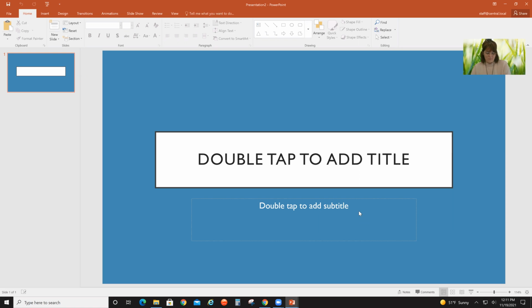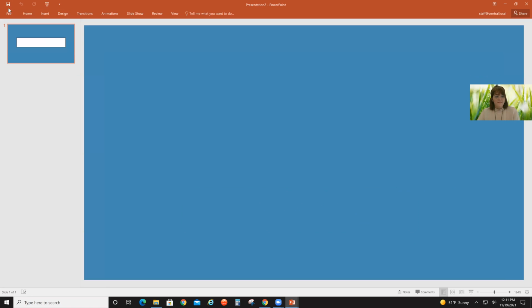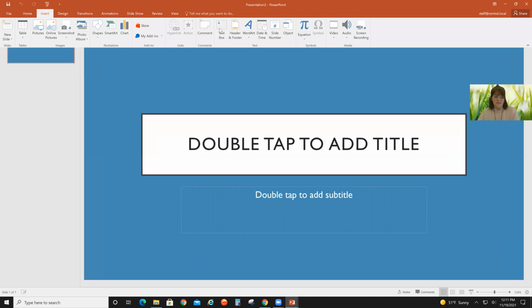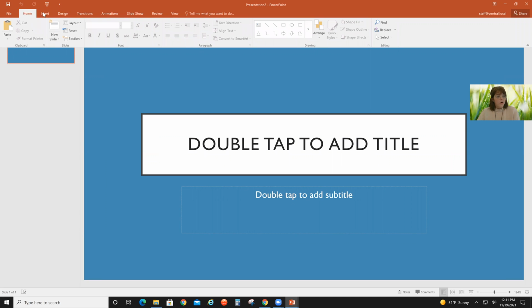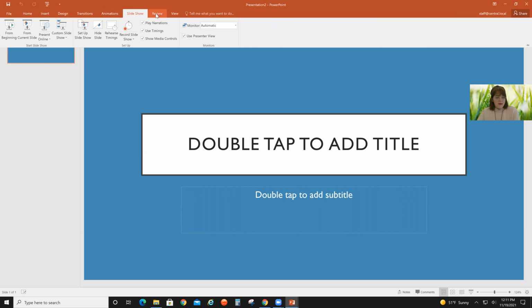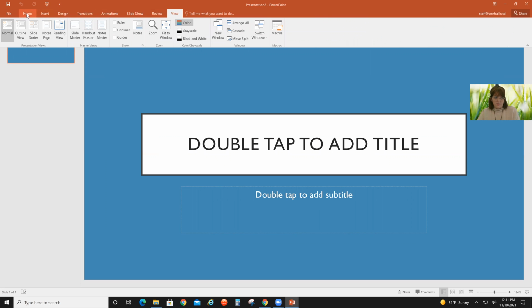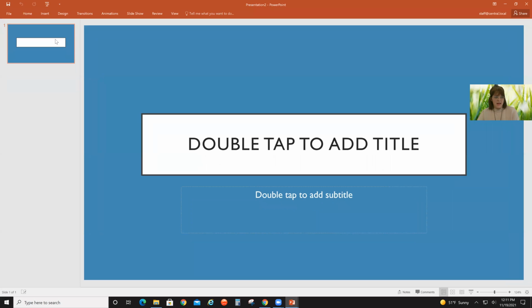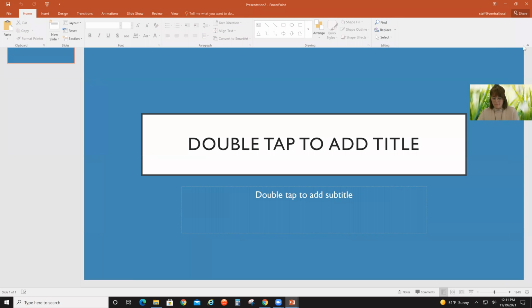And I'm just gonna go over the basics of the user interface real quick. We already talked about the file menu, and next we have our ribbon, which is this feature right here, and it has the basic tabs with more task panes underneath it. So we have home, insert, design, transitions, animation, slideshow, review, and view. And these are kind of the main functions of PowerPoint, and there's a lot of options underneath. I keep the task pane pinned just because I like to be able to view it, but it's all up to your preference. If you want to hide that, you can just hit that arrow and it'll come back when you select it, but I'm going to keep it pinned.